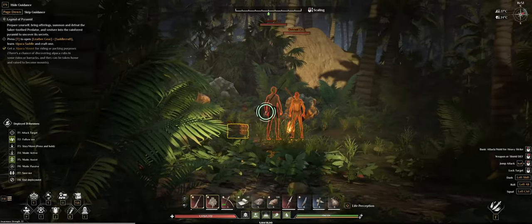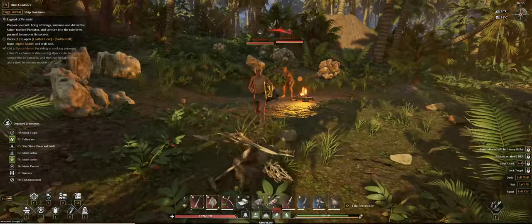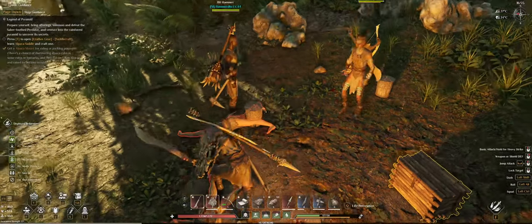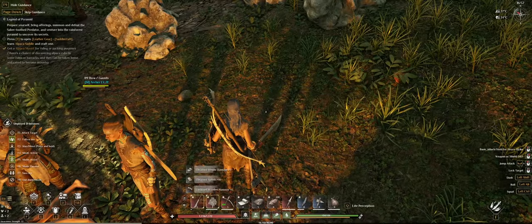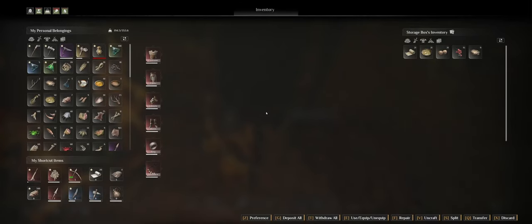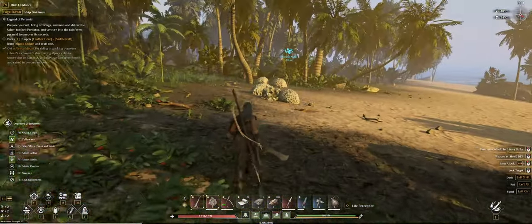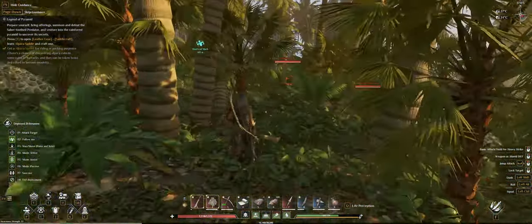Have a look. No scouts. Yellow one? No. Not worth my time. Was he throwing to me? I know that sometimes they act as if they want to surrender. Okay. Mushroom soup, which is nice. Some more eggs. I should have plenty of eggs, actually, at the base, too. I mean, my turkeys should be breeding quite nicely by now.